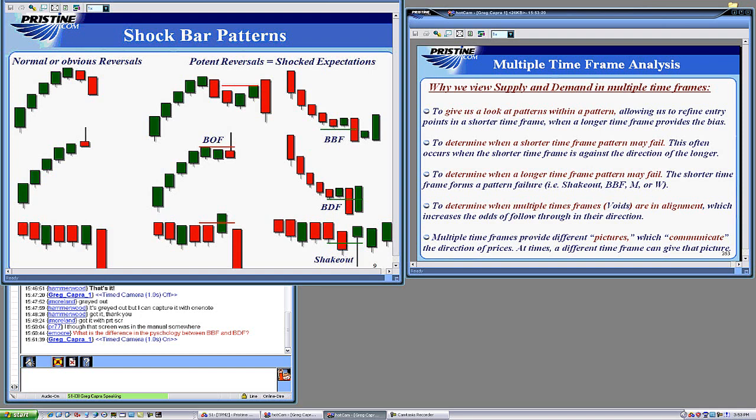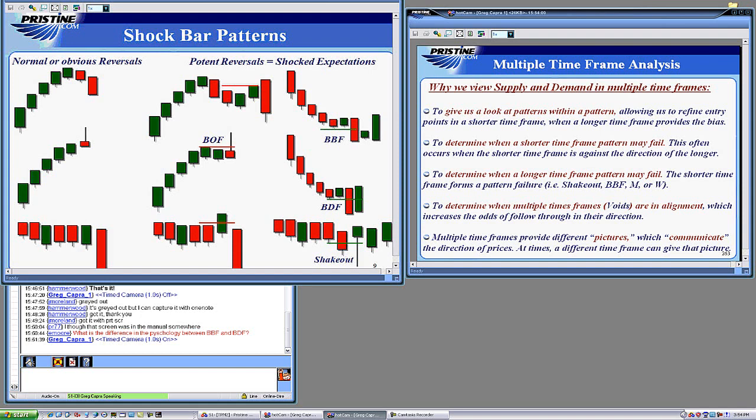Okay? Looking at smaller time frames, pattern failures or the beginning of a failure happen in smaller time frames. Breakout failures begin in smaller time frames. For example, what's happening currently in the market, that breakout above the recent highs and that topping tail that formed. There's nothing wrong in the weekly time frame right now. As a matter of fact, last week was just a narrow range bar. It doesn't say that there's something wrong with the current trend on the weekly time frame.